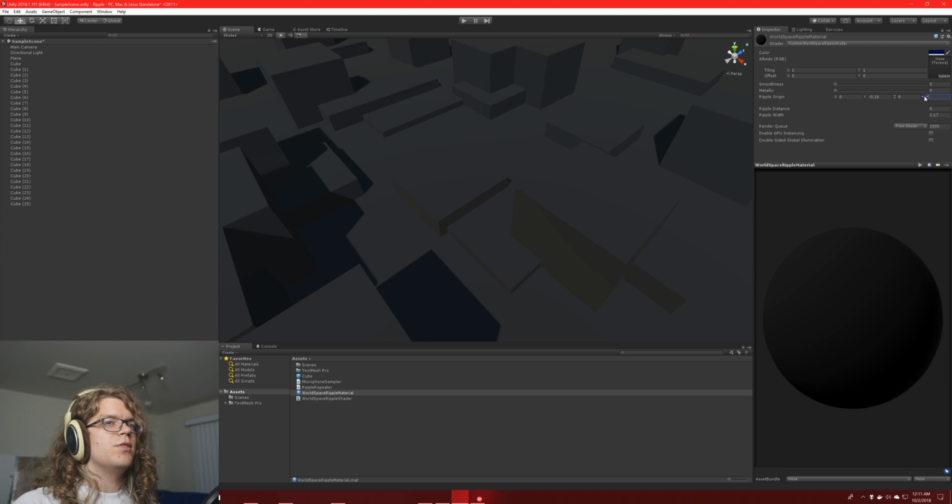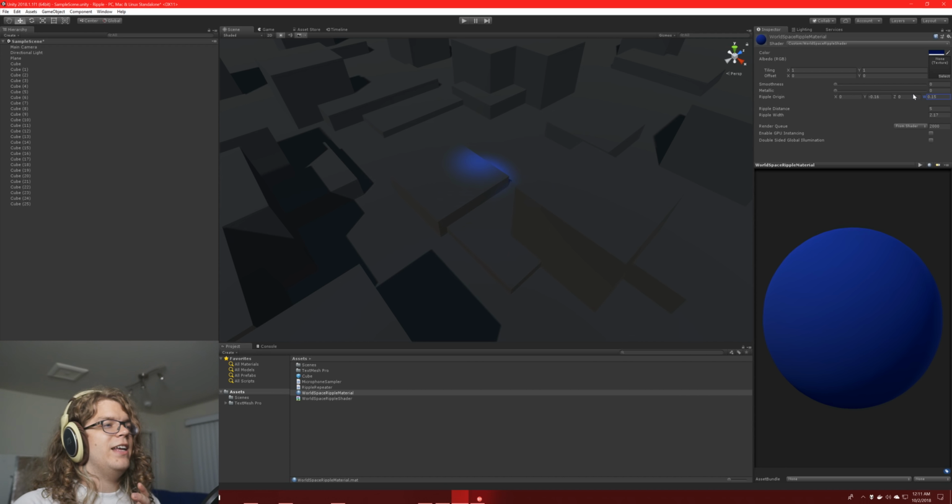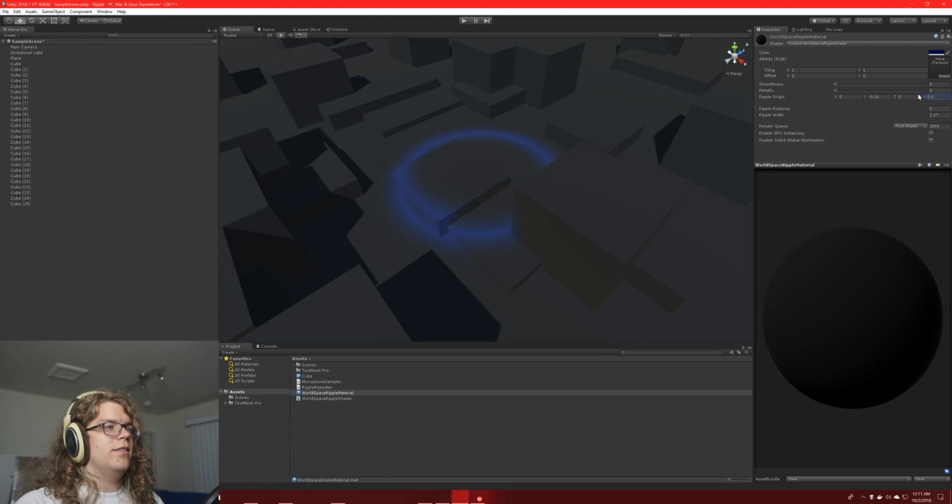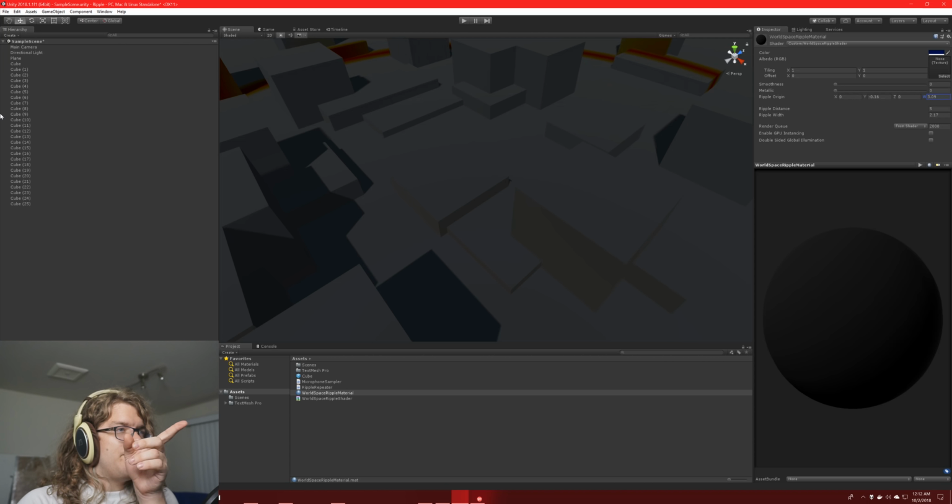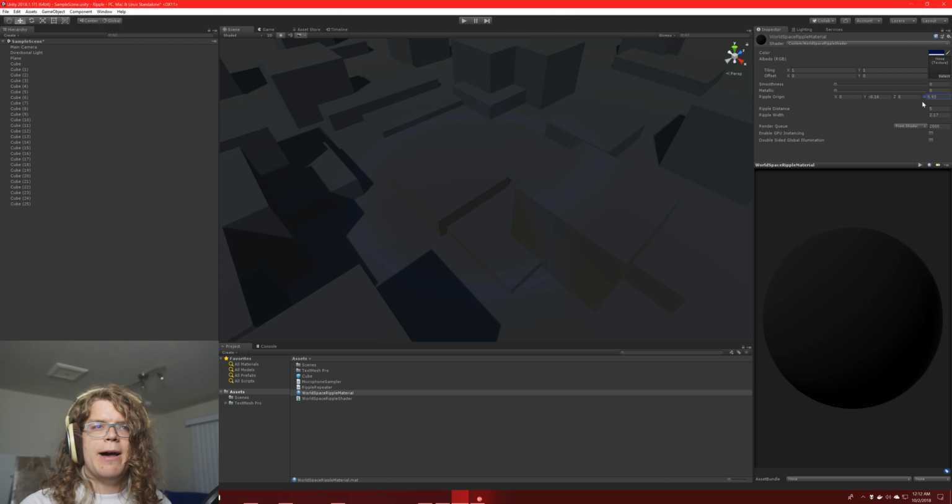That's W equal to 0 or 1. And then as I come in, it should fade in. And you kind of get the idea. As it goes out, it fades out. And then when we get negative, we actually start subtracting and we get this really weird dark red thing. That's not ideal, but I don't really care about that because that shouldn't actually ever happen.